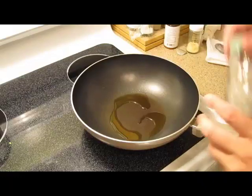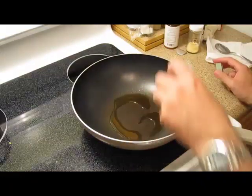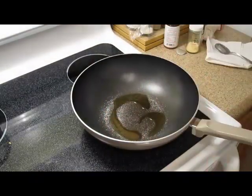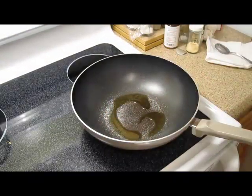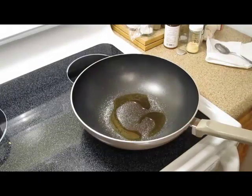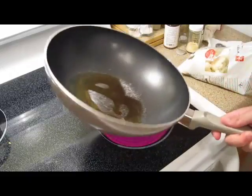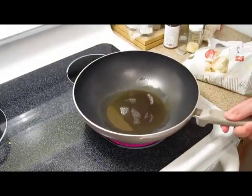Now you'll want to add a little bit of sea salt, just because it's going to help draw out the water from the certain vegetables. Now get ready.